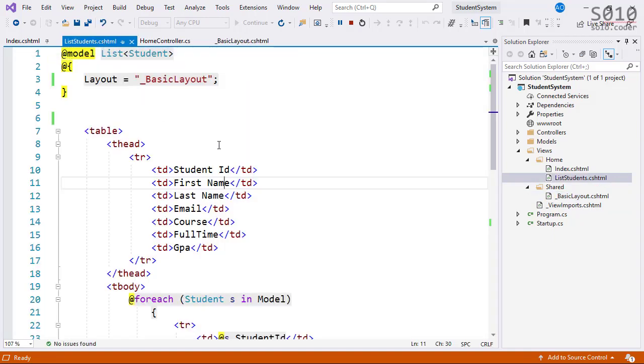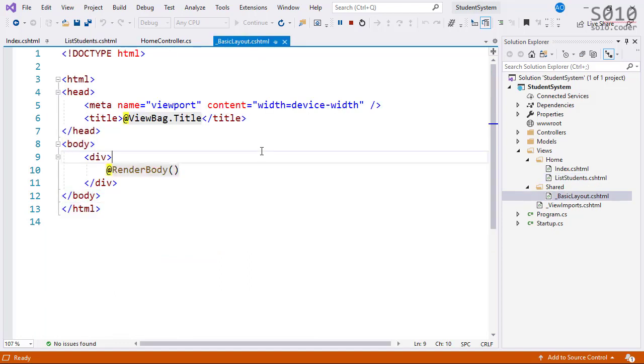Remember that the purpose is to make it easy. Because if the common elements are in one single location, imagine if I need to change something. If it was in every view, I would need to change each and every single view. Now, if I need to change something, we just need to come to the basic layout because it's shared across all views.